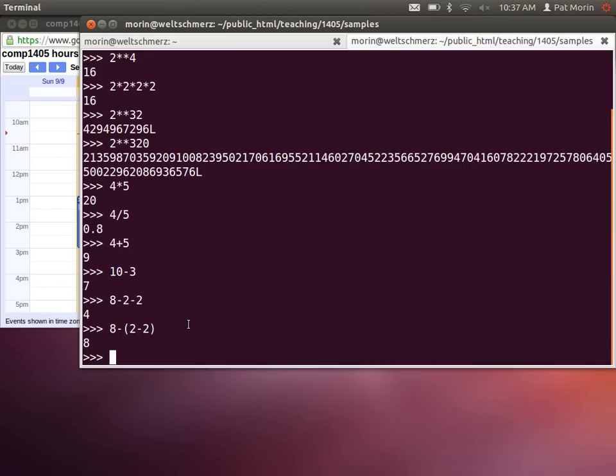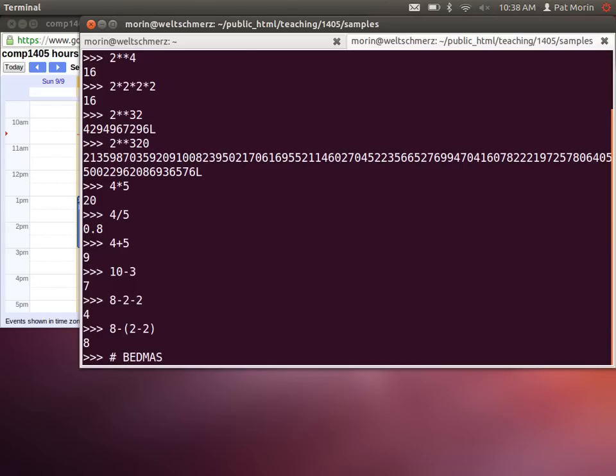So Python evaluates things from left to right, except for what? Yep. Brackets. Except for brackets. Anything else? Yep. Does it follow proper BEDMAS? It follows proper BEDMAS, which is brackets, exponentiation, division, multiplication, addition, subtraction. And it's not strict in that order.